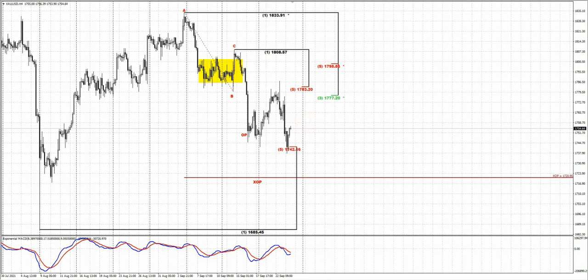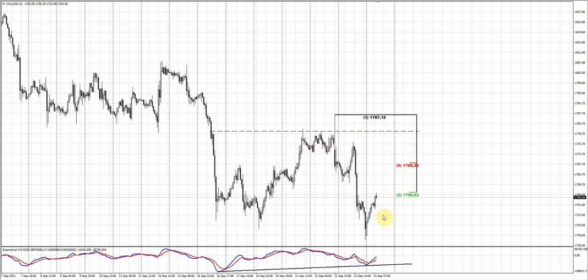On the hourly chart, we have some bullish signs. First is the divergence with the MACD again. The market shows some upward action and now struggles with 1756. The major idea here is that if the head and shoulders starts to work, the market could start to form some pattern. Another pattern we could suggest here is probably the double bottom.